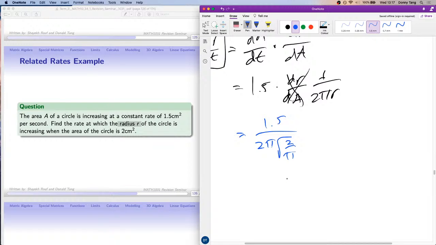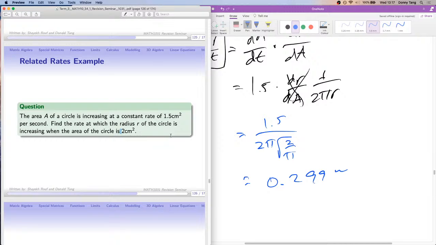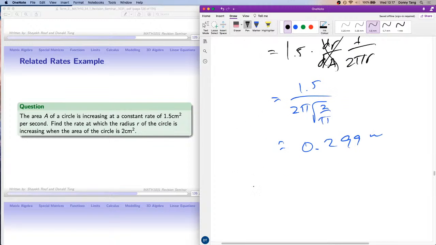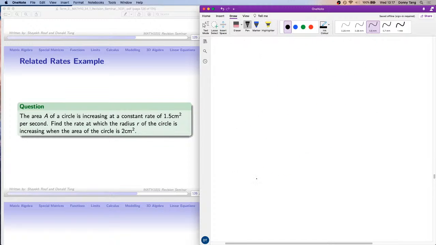And then if you put that into your calculator, I think I actually did this already. The answer is going to be equal to 0.299. All right, so that's going to be your final answer, and that's how you find this. Okay. Obviously, there's definitely harder questions. This is just a simple example for time's sake, I guess.